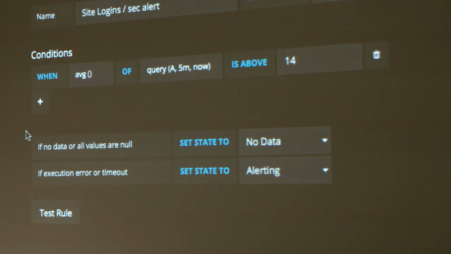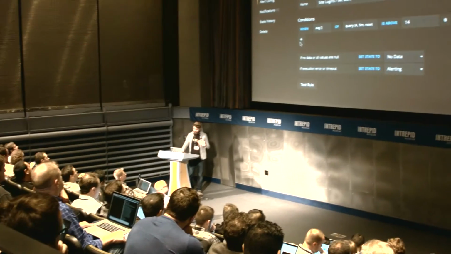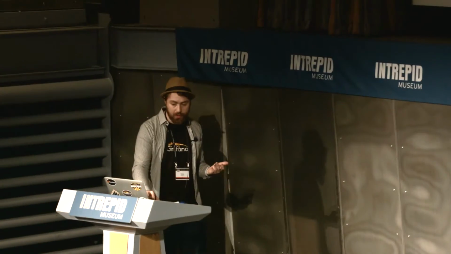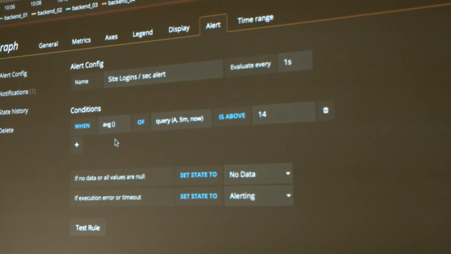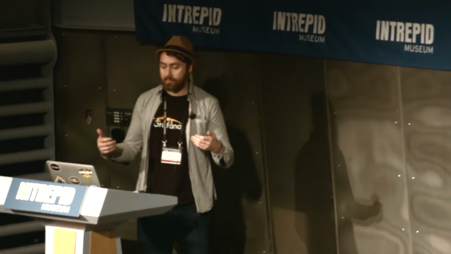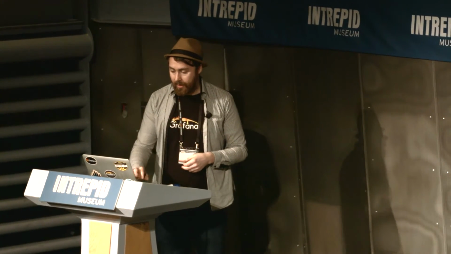Let's see, I had one more thing. So our plan going forward is to add other types of conditions. So conditions like time of day, or conditions that can include 2 queries that can compare the same metrics against different time ranges, or do interesting things.